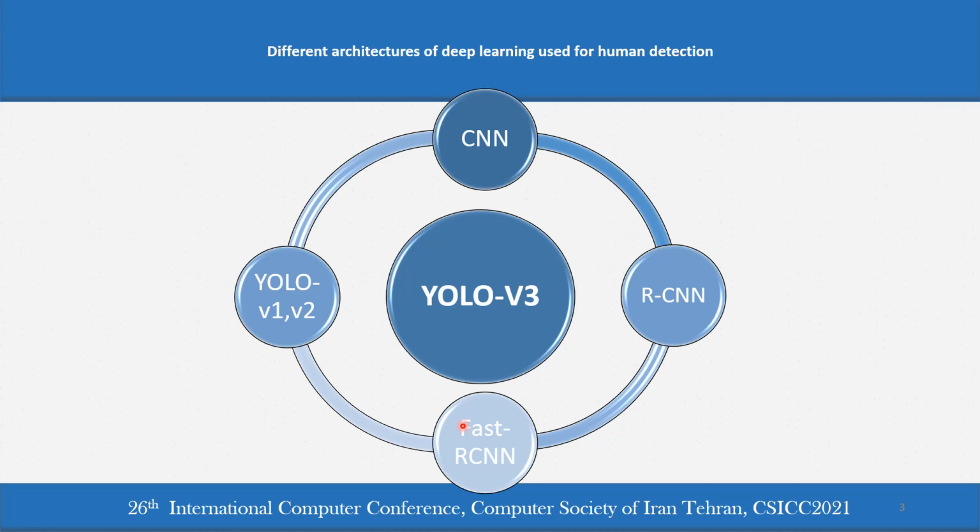Therefore, the structure of these kinds of approaches is fast and simple. One of these methods is YOLO, which stands for You Only Look Once. YOLO versions 1, 2, and 3 can predict the type of an object and its place in an image. In comparison with Fast RCNN, the YOLO networks solve the object detection problem by transferring it to a regression problem. The framework of YOLO is Darknet, but it has large mistakes in detection of small objects and pedestrian targets in complicated scenes.